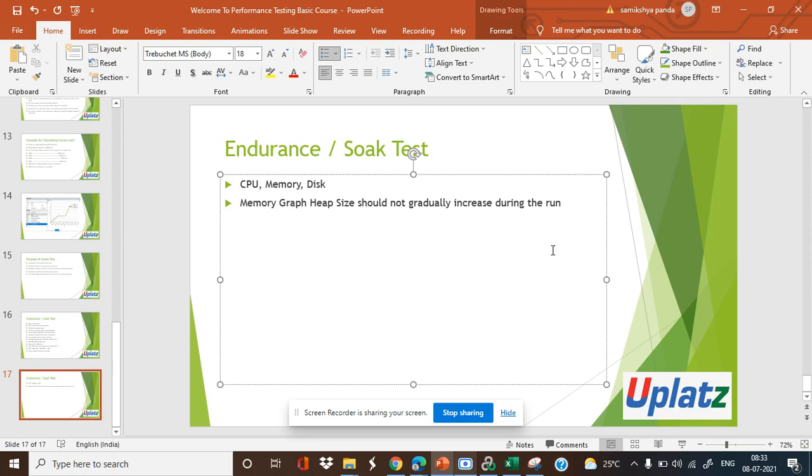Okay, so now we have a better idea about endurance test or soak test. I'll also tell you that our BA confirms how much percentage we have to take for stress test or soak test. All this is confirmed by the BA according to the predicted production data. We normally try to map all the production data into our NFT environment where we perform our test.